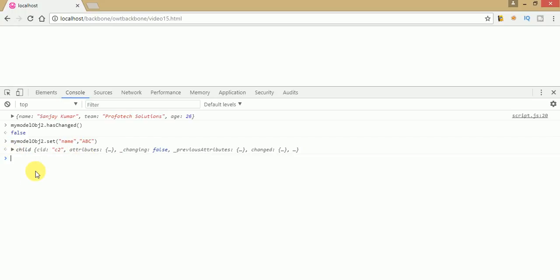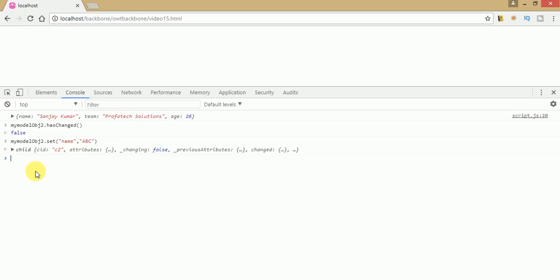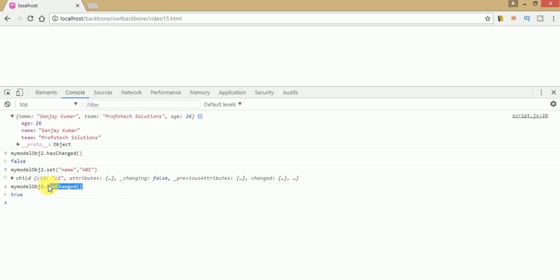Let's check its hasChanged. My model object dot hasChanged. It returns a true value, indicating that we have changed my model object's attribute. So hasChanged is basically used to indicate whether any attribute in a model object has changed or not.